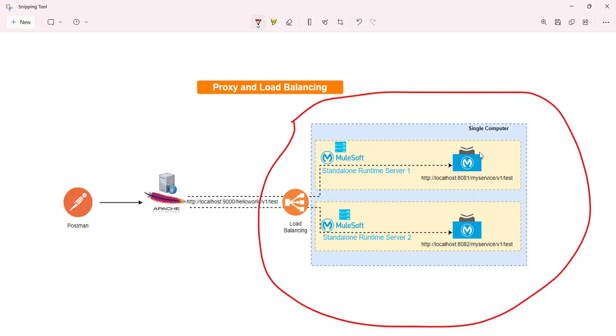However, in real life scenarios, the servers are set up on different computers. So in the next part, we would like to replicate that scenario. Instead of a single computer, we would like to use multiple computers, so that we can run our servers on different computers, and see how the load balancing works in that case.